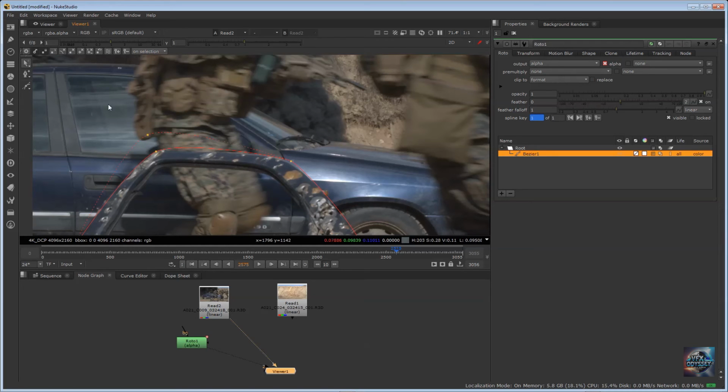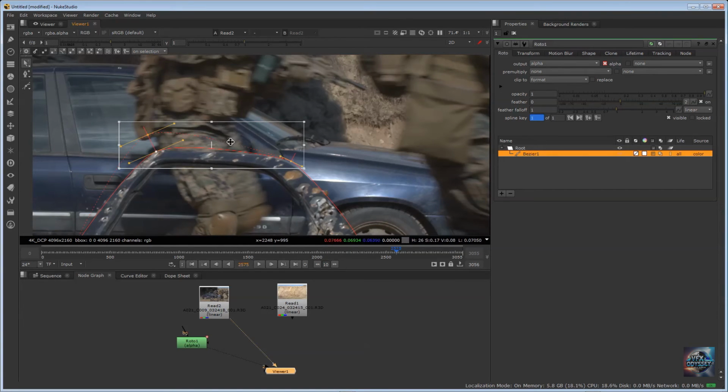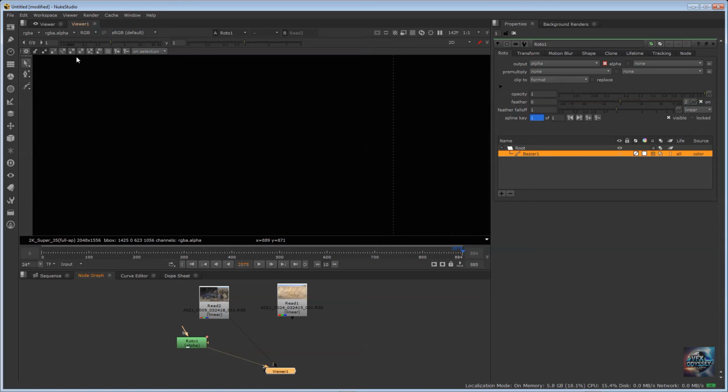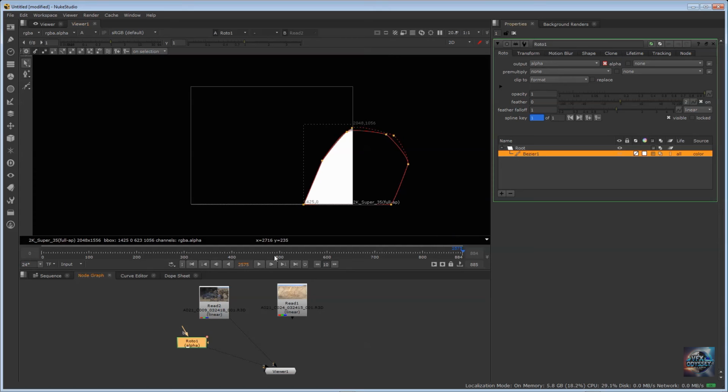I'm going to come over here, and when you select now, what happened is that you have selected the feather point. When I move, the drawing is not going to move, but the feather point is going to move. See, let me go back to my number 2 in the viewer, and let's go get the alpha, and let's press H. Okay, it's a little bit off here. Let me just move it a bit.